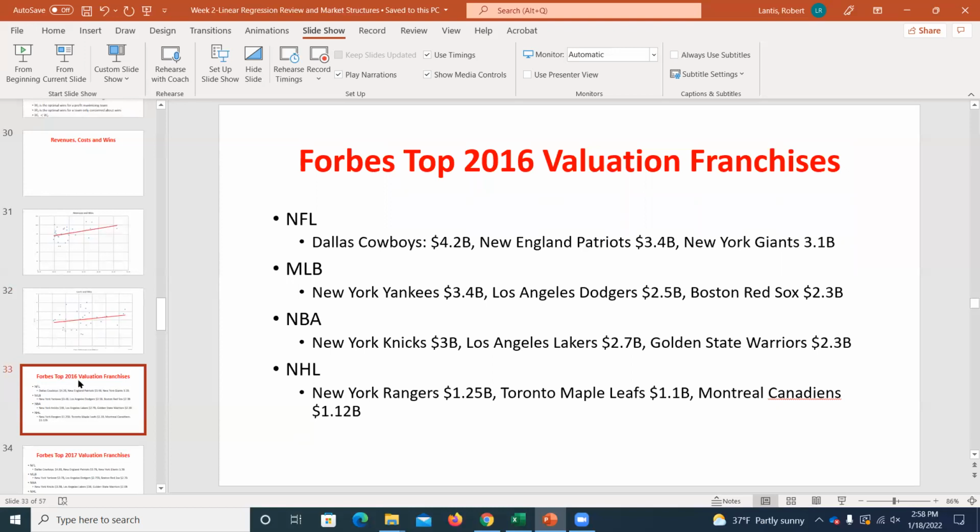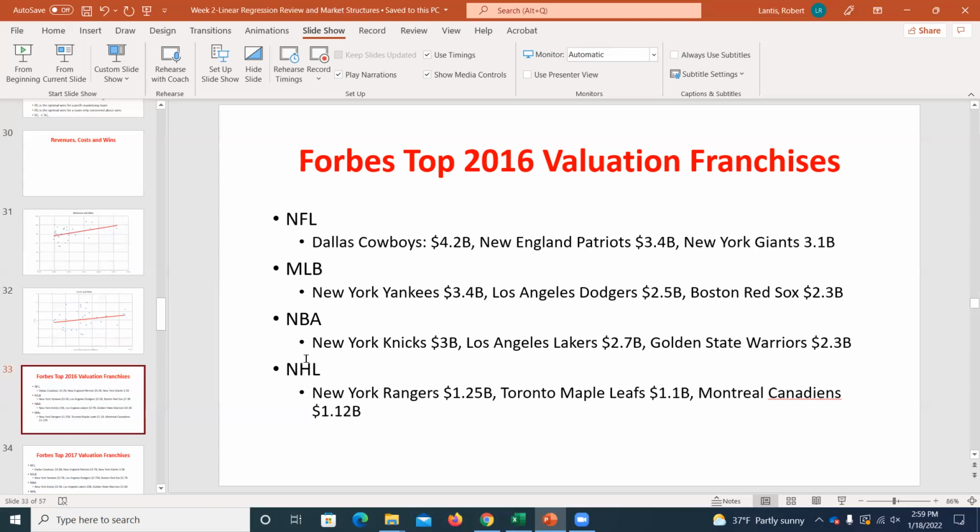And they used to only put out the top 5 kind of highest valued franchises, and in more recent years, they've put out entire lists. So one thing that we'll kind of look at here is across these 4 main leagues, and we can look at other sports as well, but primarily for American sports, right? These are kind of the 4 by far and away largest leagues that we have. So NFL, Major League Baseball, NBA, and NHL. Right?